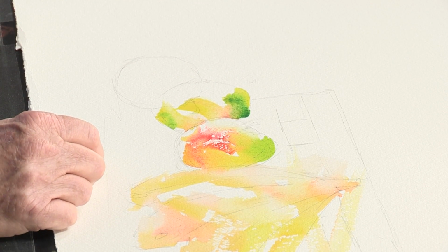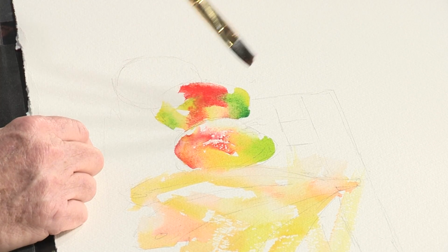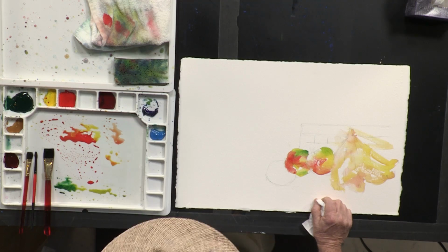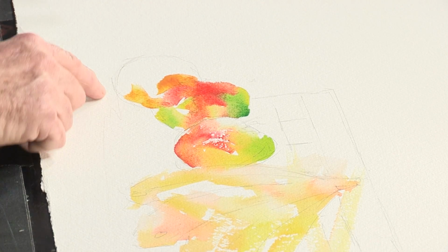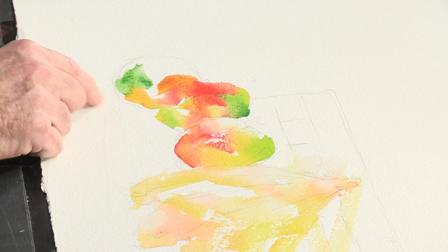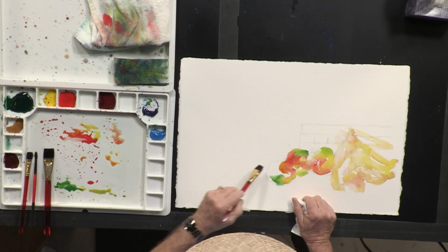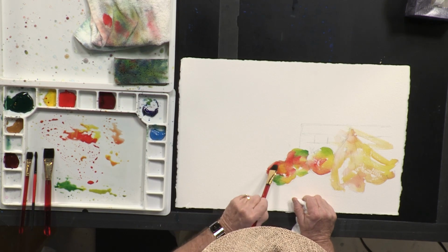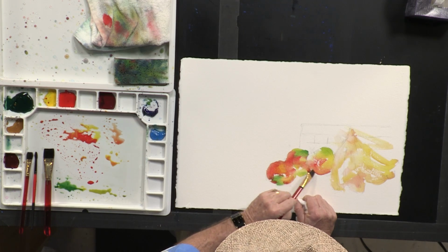All right, a little bit more red. Let's add just a little bit more red into this apple. Ooh, it's already nice and juicy. Look at that. Moving right along, we're going over to a third apple now. And we'll come in with just a little bit of a yellow flavor or color here. A little touch of some green. But look at the variety of colors. Take a good close look at my apples now and look how colorful they are. And that's what I'm looking for in this particular subject matter, is color. Color is an inviting thing for the viewer. They love color.